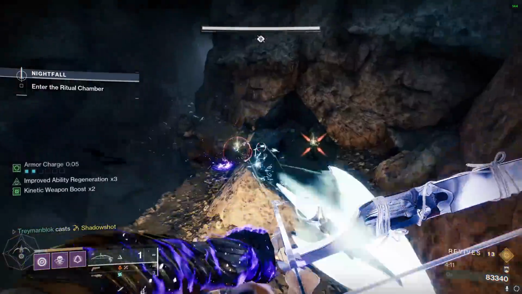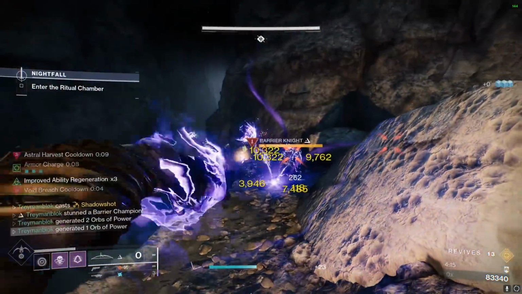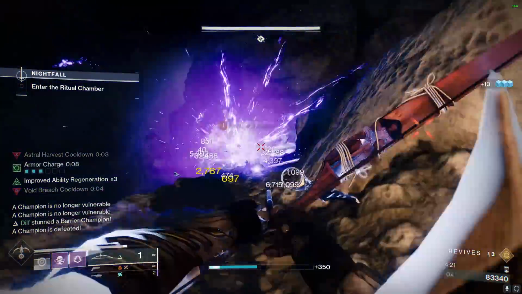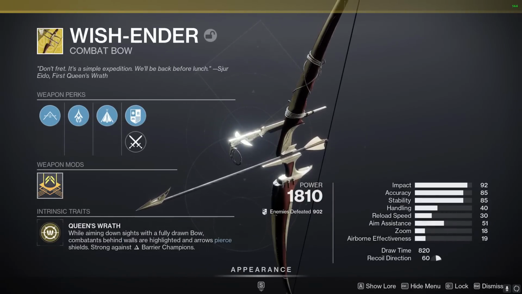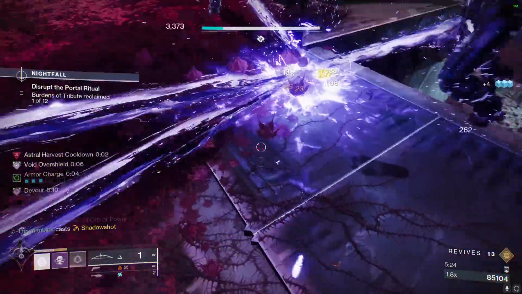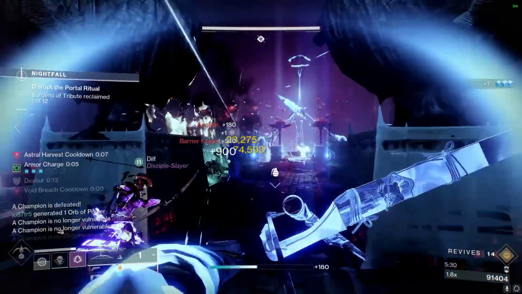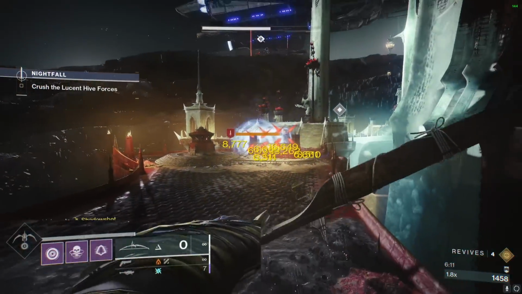However, since the super gain is capped at 50%, we are going to use a bunch of weapons and mods that will allow you to get your super back before the first one runs out. For example, Wish Ender is an absolute beast with this build because it hits enemies 3 times, and since tethered enemies share the damage you deal to them, your Wish Ender ends up hitting a ton of times with a single shot. I mean, look at all these numbers popping up on my screen.